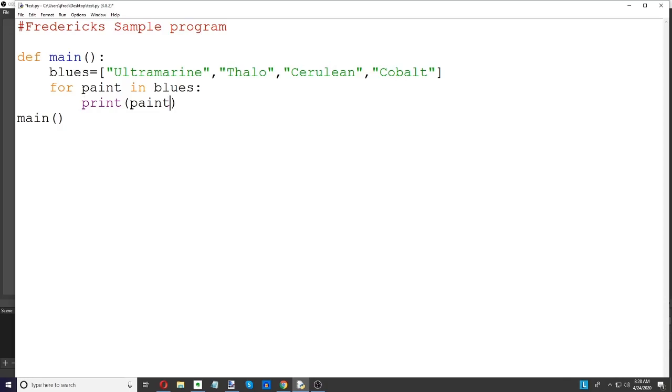Paint is a new variable. This is just like we would say for i. And you could say i if you want, but Python is really nice, and there's other languages that do this too, in that it allows you to be very conversational. It allows you to write things that look a lot more like the way we talk and the way we think. So we say for each paint in the list of blues, for each paint color, print that paint.